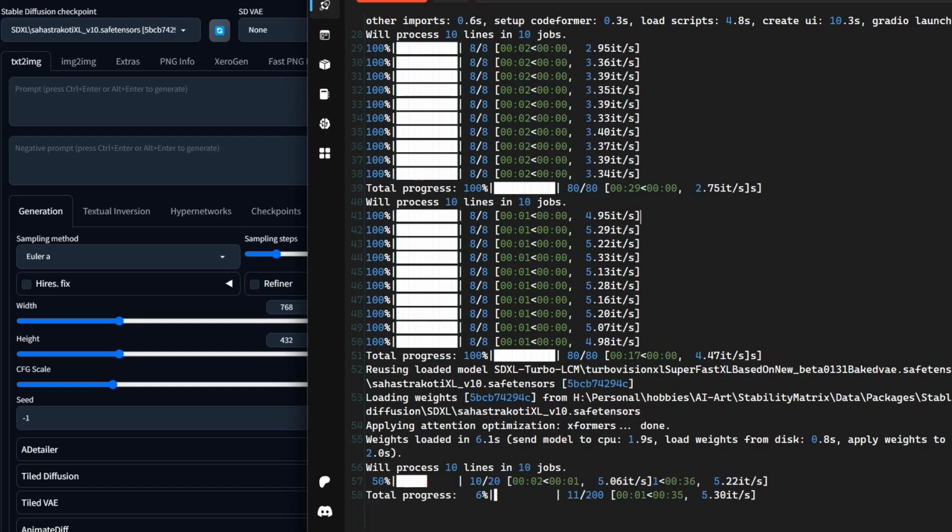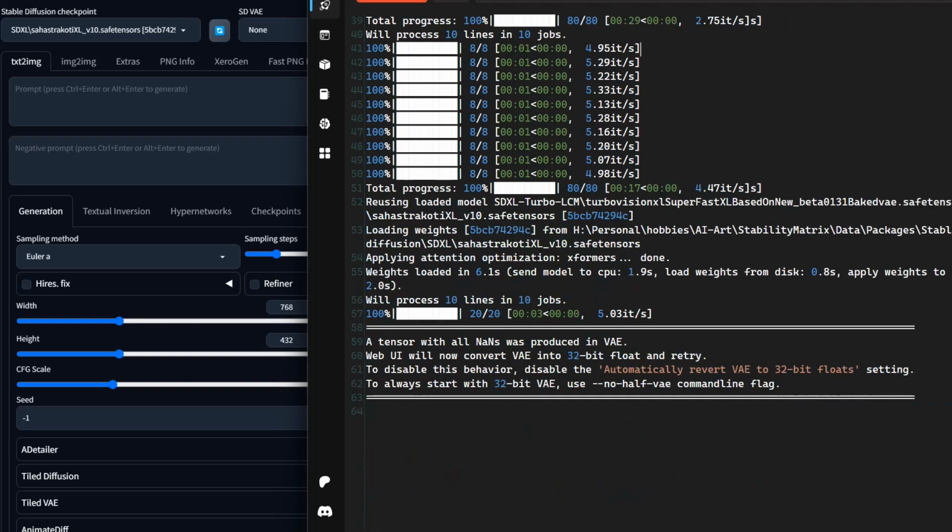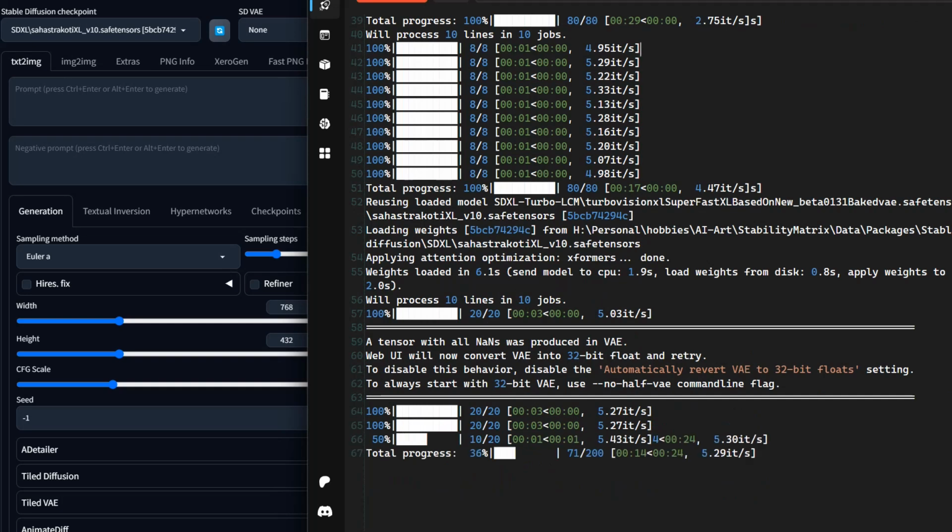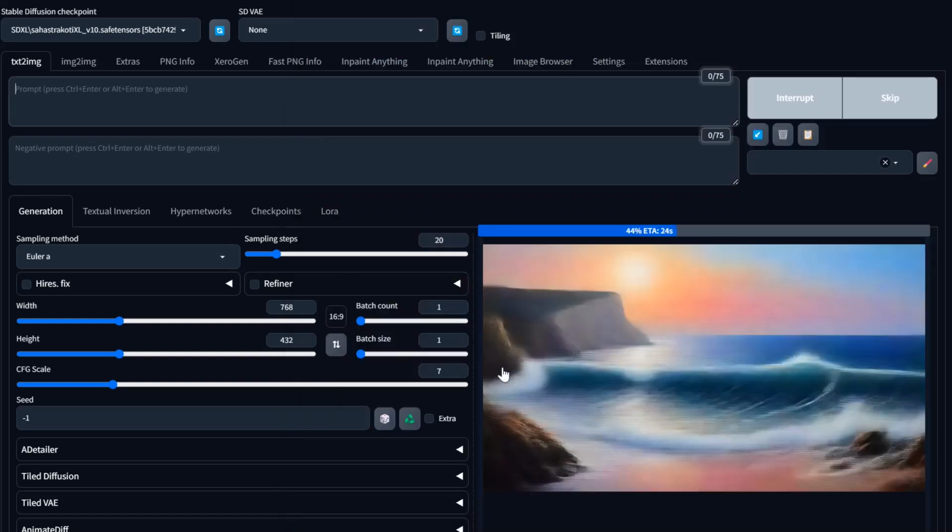Still going to be pretty quick. So that one was 3 seconds, 3 seconds. We're still getting these ridiculously fast speeds, even when using a standard model.